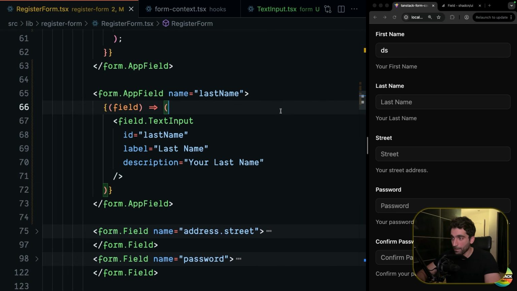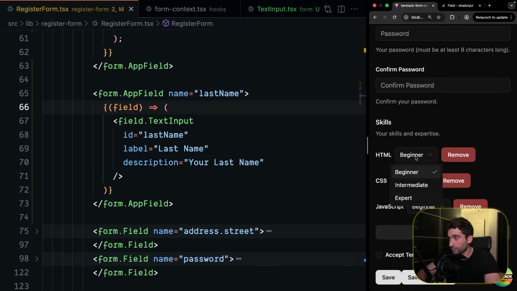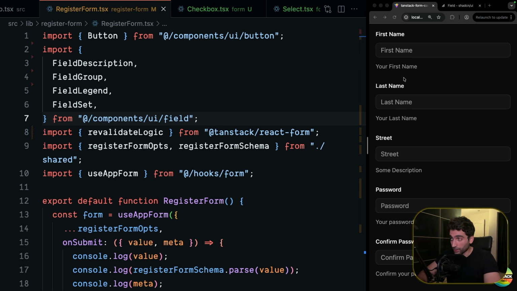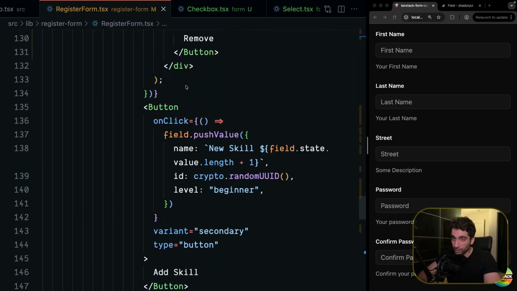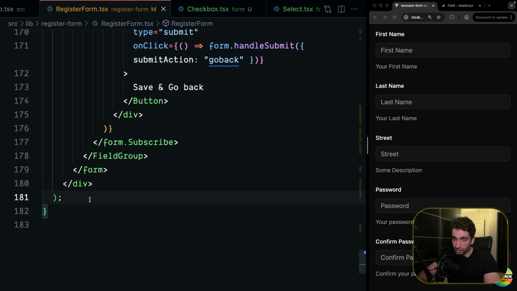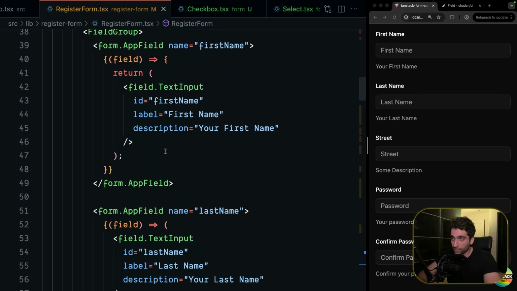And now what I'm going to do is I'm going to do the same for the rest of our fields. So I'm going to create a component for the dropdown, a component for the checkbox, and so on, and also use them here and walk you through the result. I'm not going to do this on screen because I guess it will just be pointless. It is going to be the same process, just creating components and using them here. So now after I am done with creating components for our inputs and updating our form and using these components, as you can see, our register form file is now almost half in size, and we can even do better. We're going to see later, but for now, this is much better.